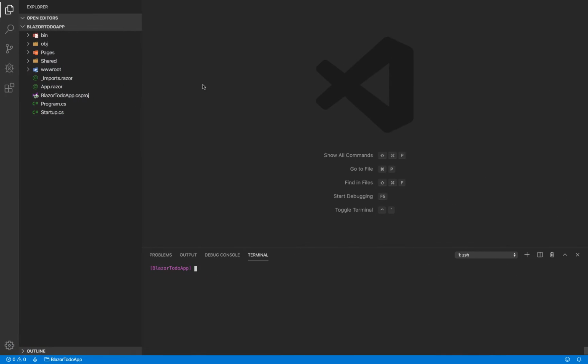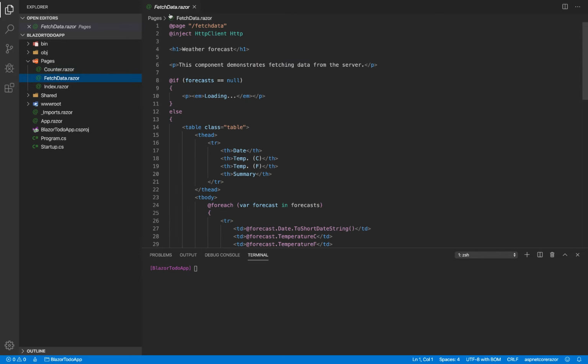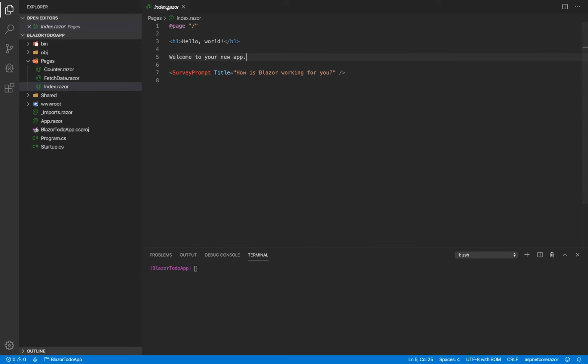Okay, let's flip back over to our project and take a look at what we got. These top two directories here, I'm not really too worried about those. Inside of this Pages folder, we have a Counter, a FetchData file, and an Index file. This will be kind of like the root file, and this is where we'll do most of our work. Inside this Shared folder, nothing too interesting to look at here.